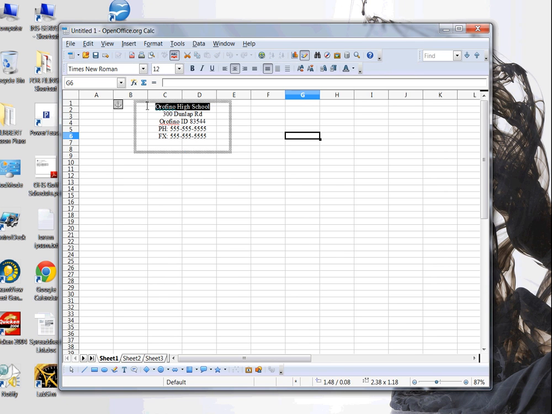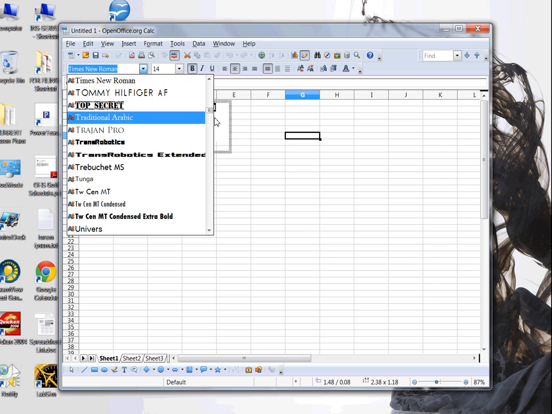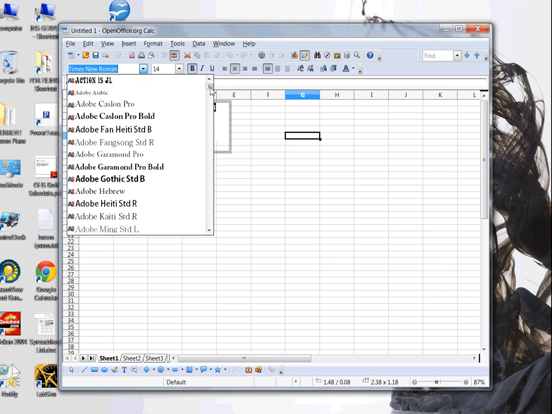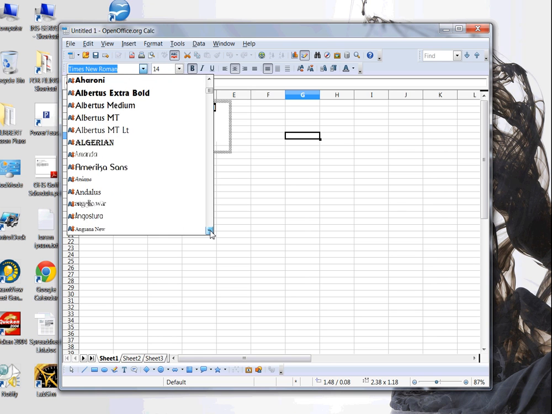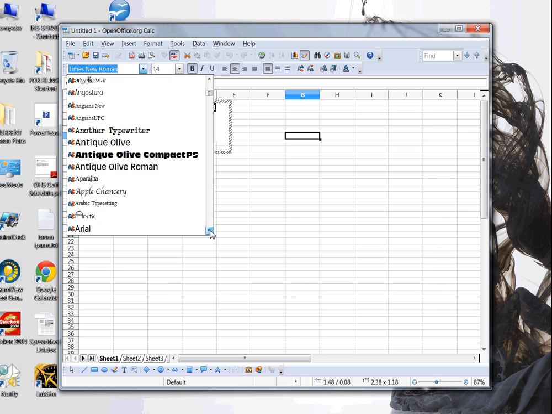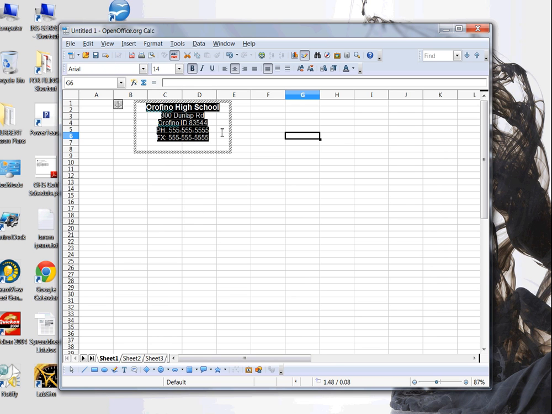If you want to do a little bit of text manipulation, I'll make that bold, make the first line a little bit bigger. If you don't like the font, you highlight the whole thing. Go up and pick one that you like. That's a nice, simple sans serif. The one that before was a Times Roman, which is a serif font.